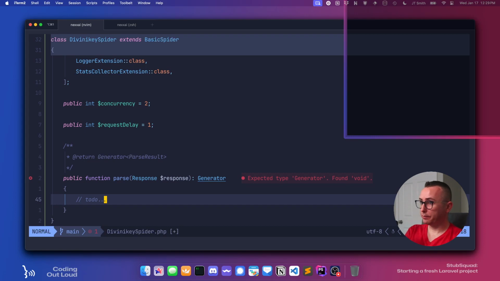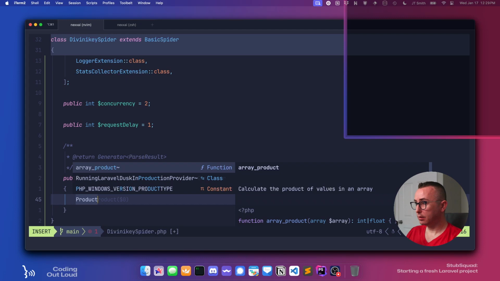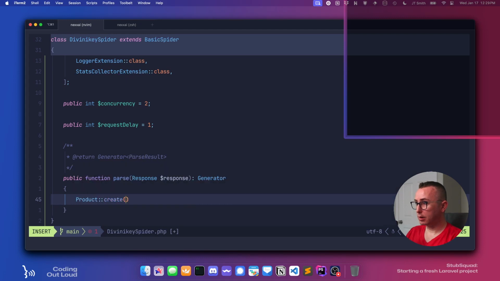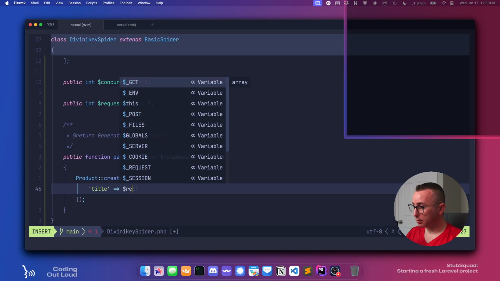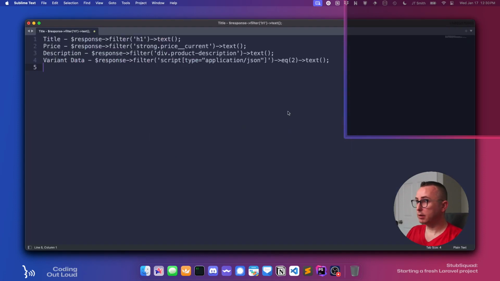And so again, we're just going to play around with this right now. So let's just say response. So let's say Product create. And we're going to say, of course, we're going to have to add all these as fields, but that's fine. So let's go back to here.